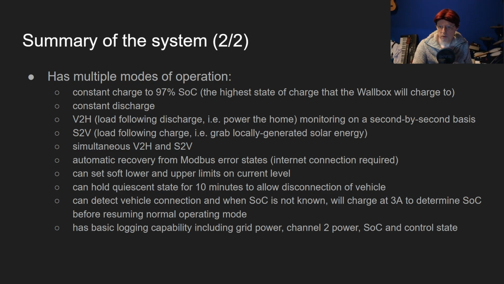When the vehicle is initially plugged in, the state of charge isn't known, and it won't be known until charging or discharging happens. So the software can charge at a low rate until the state of charge is determined, and then it will switch to its normal operating mode, because some of what it will do depends on the state of charge.